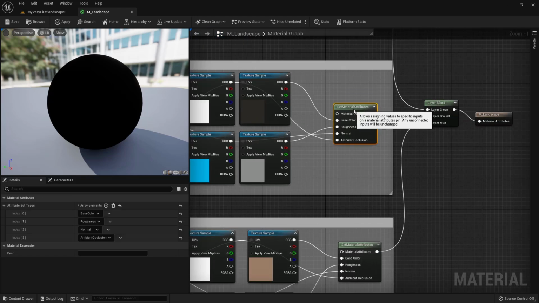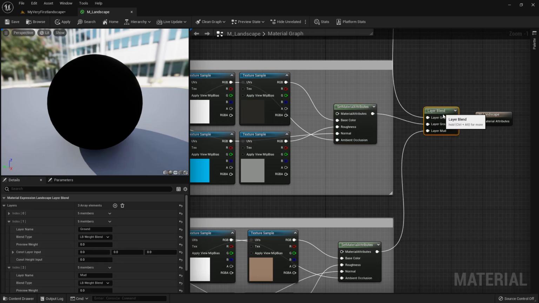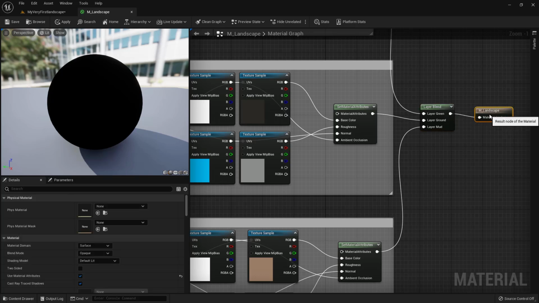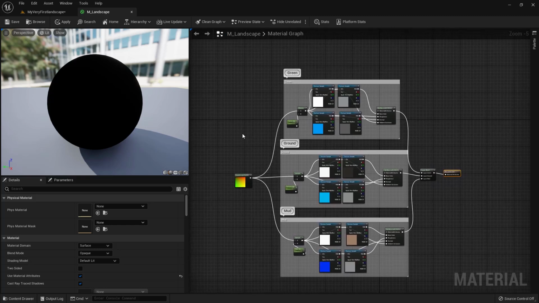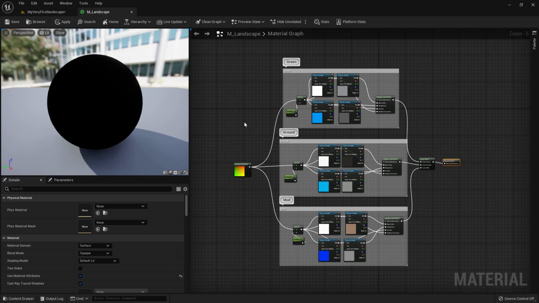We use a very useful expression called set material attributes, and of course a very useful node called landscape layer blend. And we also learned how to make use of material attribute. So a lot of new things that we talked about, which is going to add layers to what we already know about material, but this time for landscape.